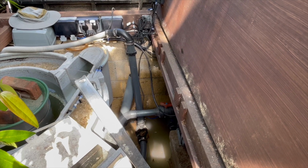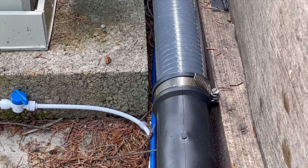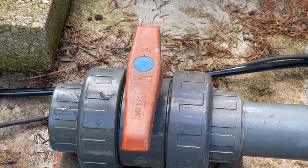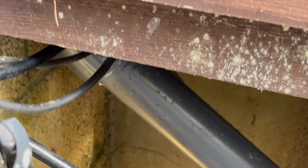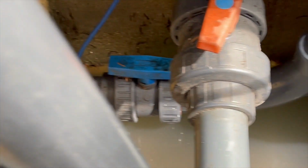Okay, I'll get back to you. So there you are, I've joined up the dots from there to there, round the corner to a valve that will be in readiness for a veg filter along that edge if ever I do it. But that's then a T that goes down there, and I've already shown you this. Comes through there, 45, down to there, easy bend, and into my other return.